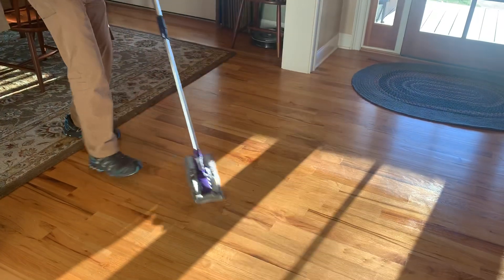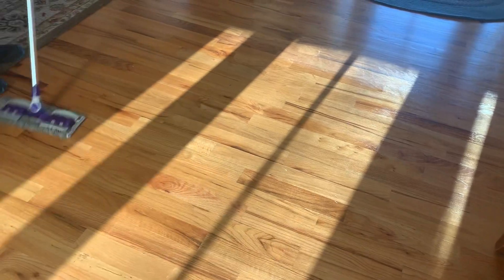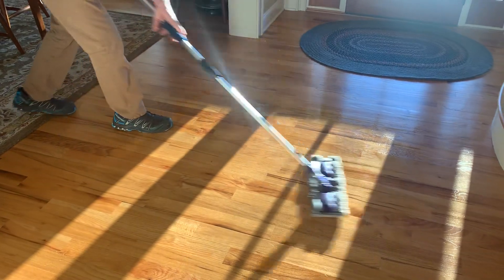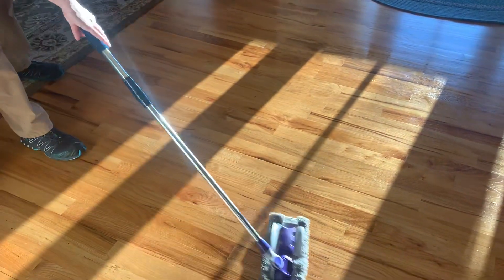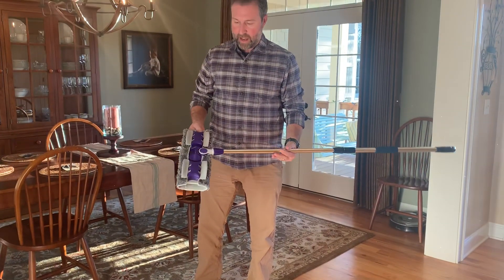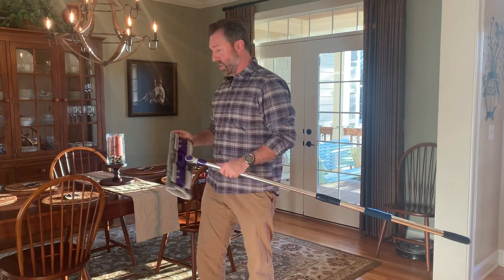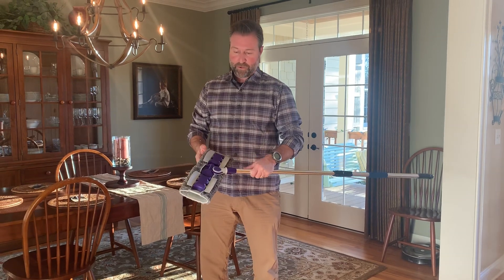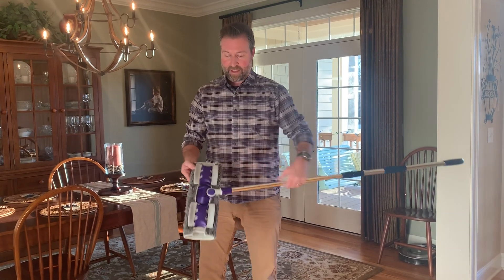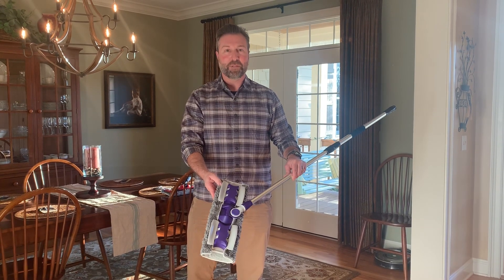For the purposes of this video, I just have water on this, but it's great for doing some serious scrubbing, soaping up a floor, or putting any kind of polish on the floor. The best thing about the Flylady Big Mop is that it is reusable — you can wash these cloths and continue to help the environment. And this is the brand new Flylady Big Mop, another great home tool from the Flylady.